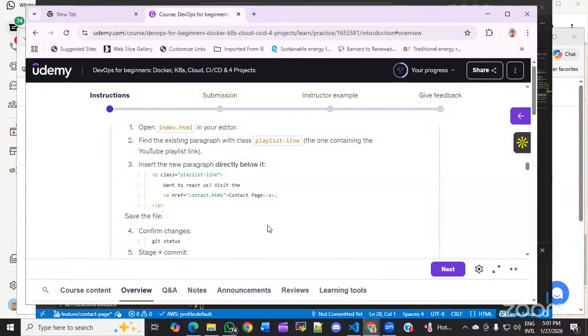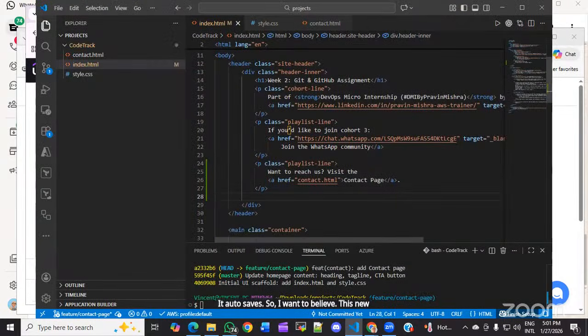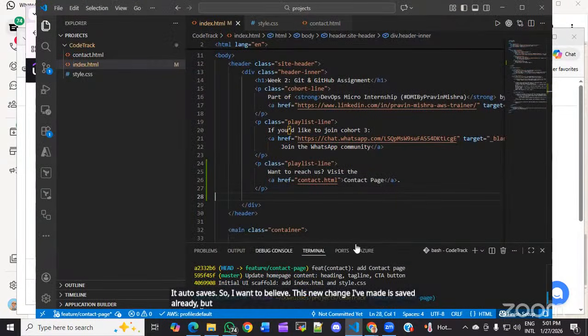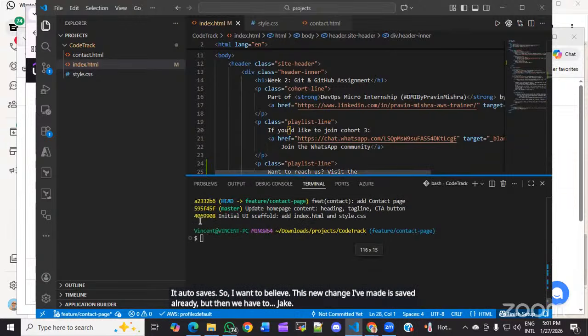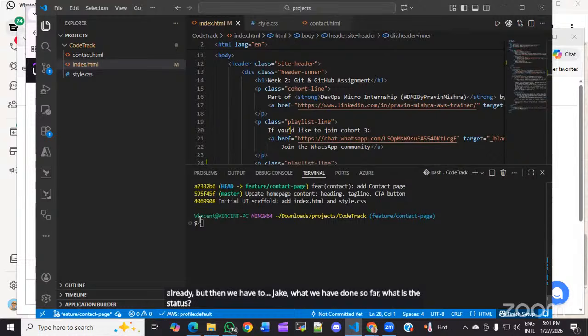What do we do next? We have to save. My VS Code is set up in such a way that any changes you make, it auto-saves. So I want to believe this new change I've made is saved already, but then we have to check what we have done so far. What is the status? So let's run git status.